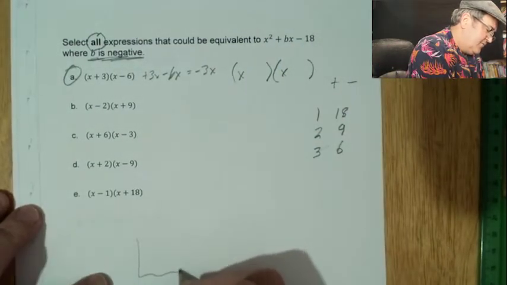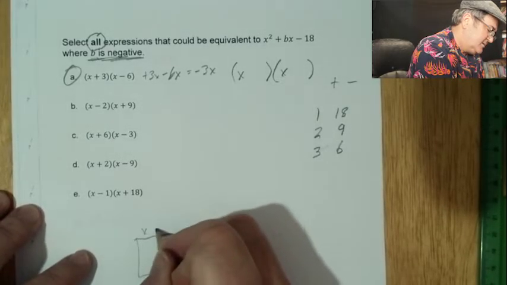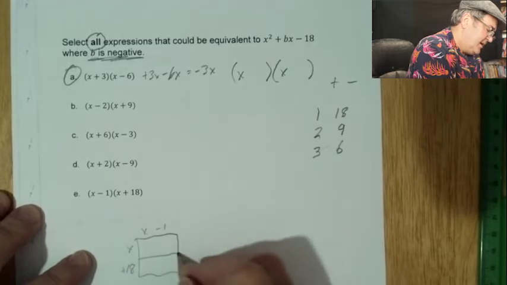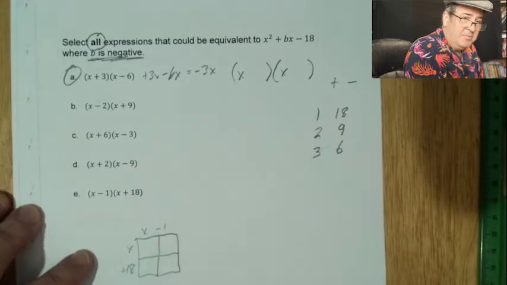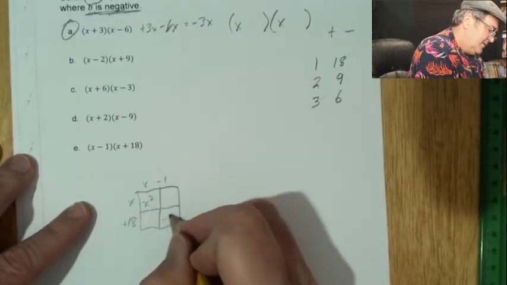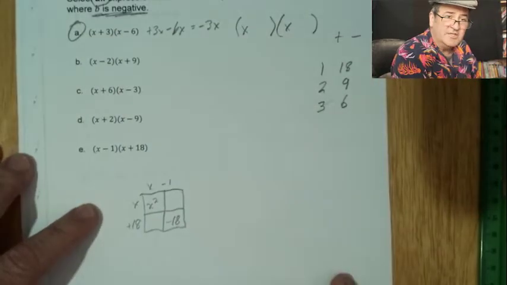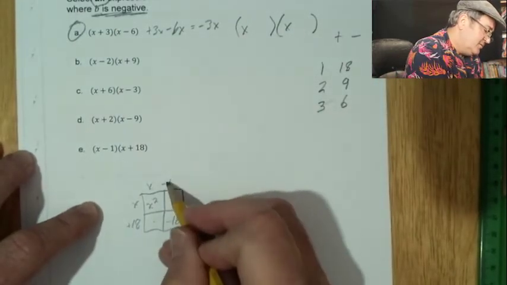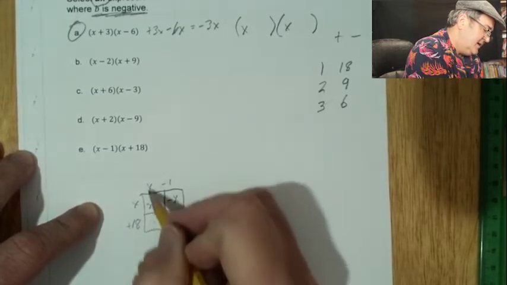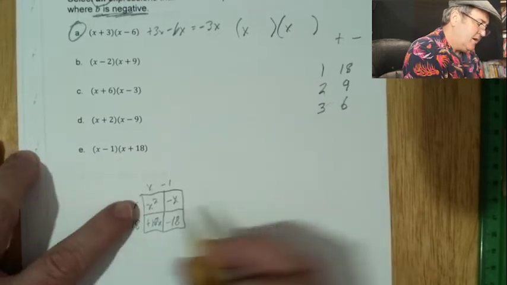I showed before when we first started dealing with two factors like this, x minus 1, x plus 18. Remember, we tried to figure out how to put it in standard form. We put the box. We had x times x was x squared, negative 18. We're not worried about those last two numbers because we know they're the same in all of these. We've already checked that. We're looking at these two. Negative 1 times x is negative x. 18 times x is plus 18x. And then when we wrote it all out, we wrote all of those terms.